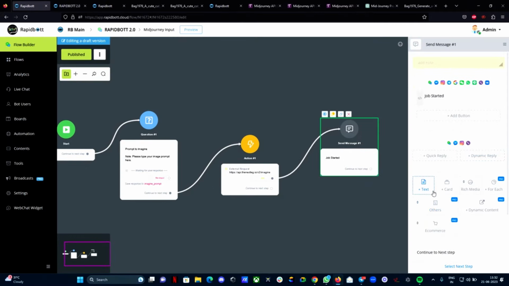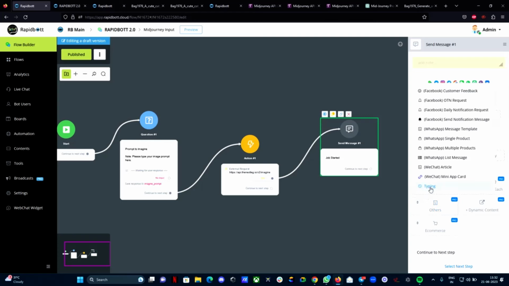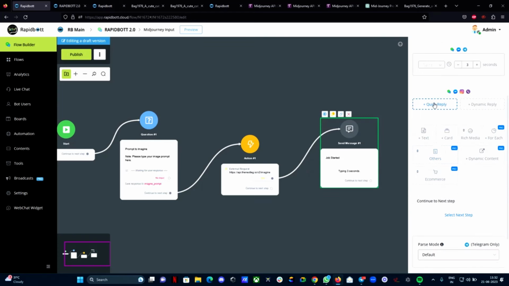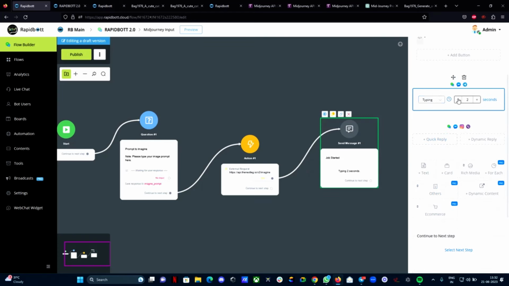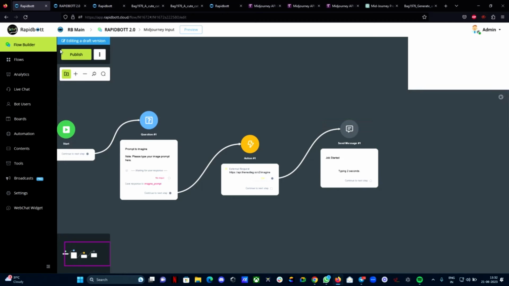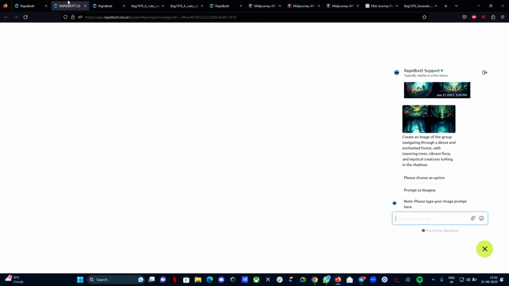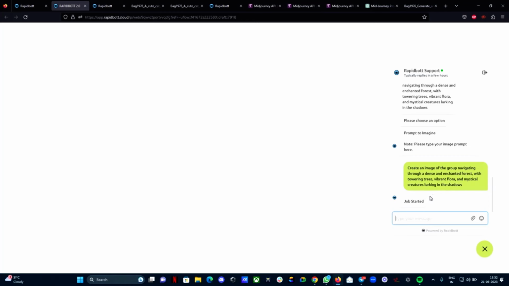After this step, if you want, you can add this typing. Let's put just 1 or 2 seconds. Let's publish it. Anyway, it's not visible. Next time when we test it out, I can have a look at it.